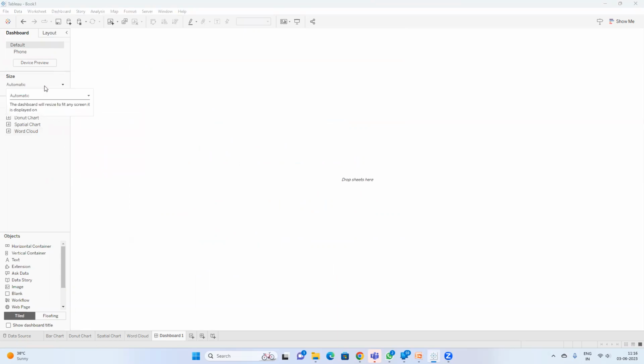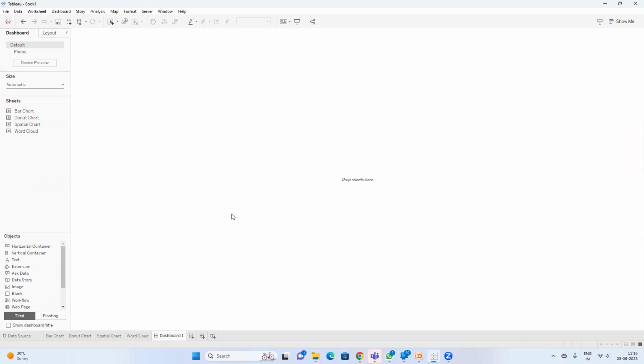Okay, so automatic is nothing but it will fit to the screen according to your screen size. So if your machine is 15 inches or 14 inches, it will adjust to your screen size. And if you are connecting to a desktop of 21 inches or 20 inches, this particular dashboard size will be adjusted accordingly.